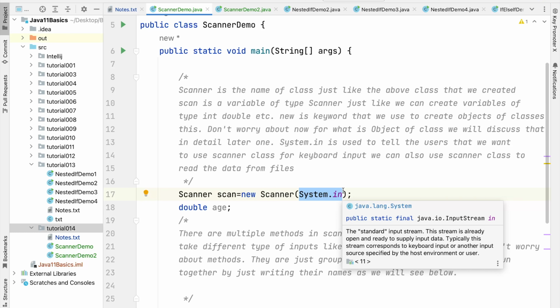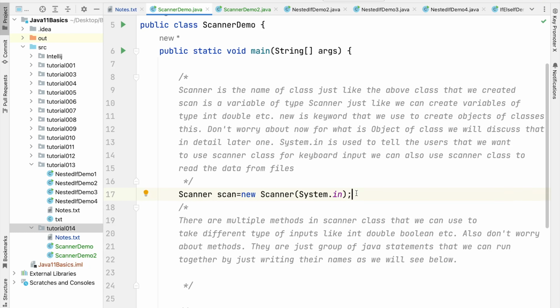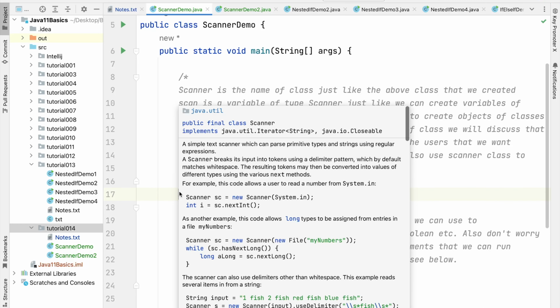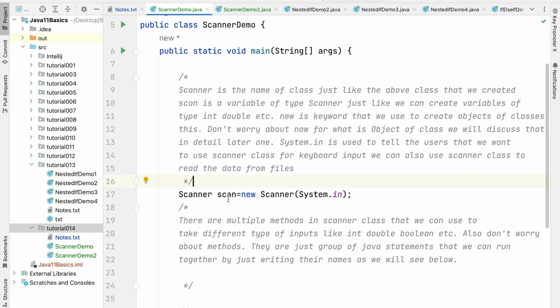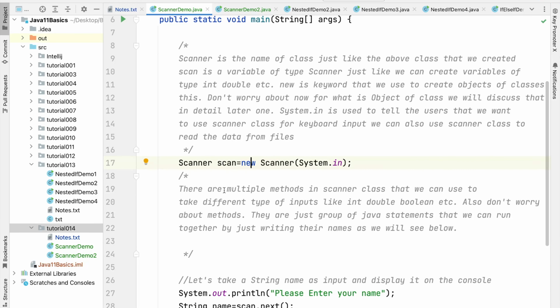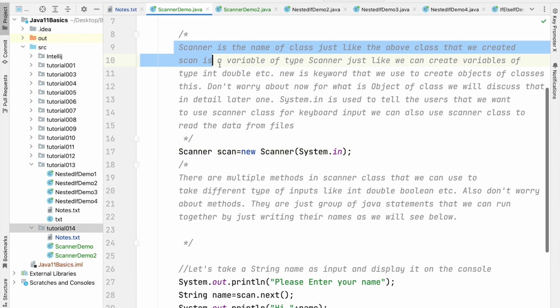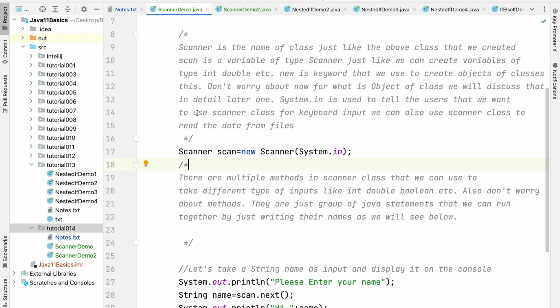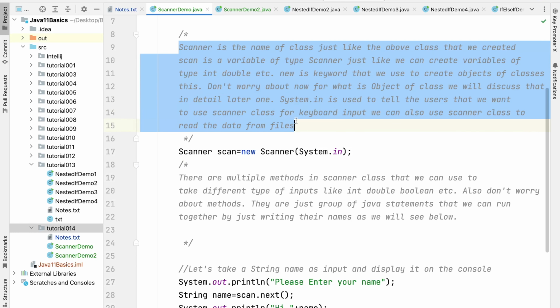The Scanner class can also be used to read data from a file. For now, we will be using the syntax as it is. Later on, I will explain each and every part again in great detail, what we are doing in here. And the scan can be anything. You can call it input or fetch or scan, but all other parts will stay the same whenever we have to take the input from the keyboard. And I have also written extensive notes for these parts. You can go through these notes and then you can later on understand what is going on.